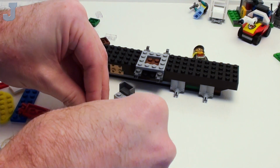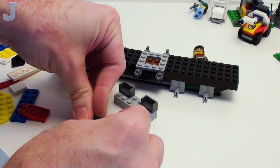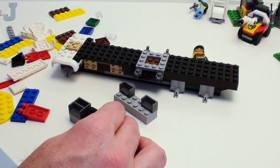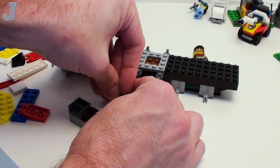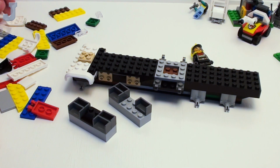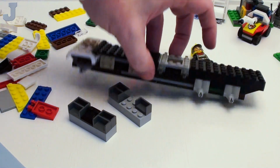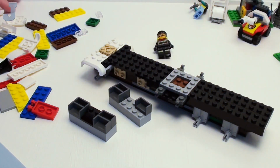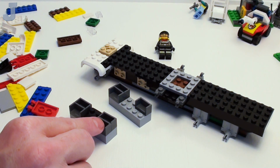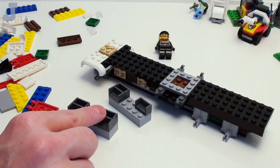Yeah, so the build is broken down for where an average builder can build it, and this is rated for 6+. So I'm thinking anybody could put this together, provided you don't lose the parts. I'm missing one of these, so it's probably in another bag.